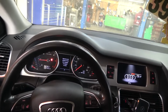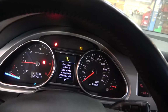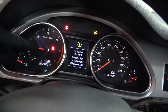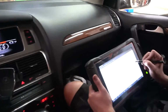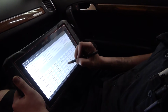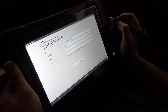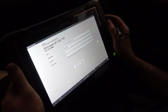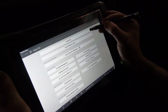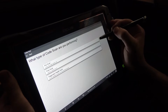All right, so as you can hear, the engine is running. We have the airbag light on the dash. Carl is gonna go into the engine computer. So he's gonna select Audi. So the vehicle has been identified. So let's click OK. Let's do a code scan. I don't think we're gonna have a code right now because I just put a new battery in this, but let's do a pre-scan and see if we have any codes there.